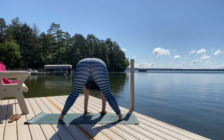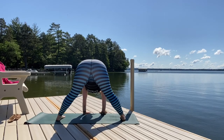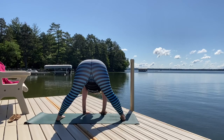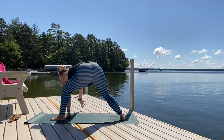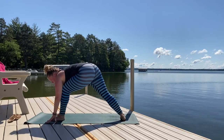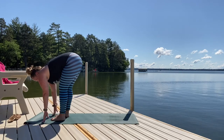Breathing here in your wide-legged forward fold. Let your heels be slightly wider than your toes. And breathe. Then go ahead and turn those little right toes to the right. Walk over, meet the right foot. Lift the left heel. Step forward into forward fold.